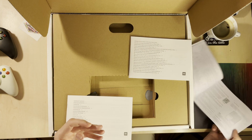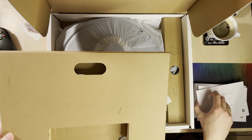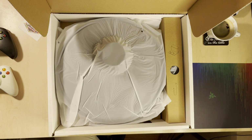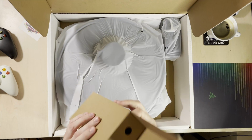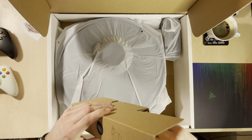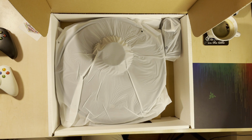Okay. Yes. Let's put those to the side and let's dig in, what's more in here. Yes, I guess that's it. So let's put that to the side for show. And here it is. That's the charging station and the cable. Can I open it up, or should be able to open that? Oh no, that's from the top. No? Yeah, from the top. Yes. That's just the cord. Nothing else? Yeah, nothing else. Put it to the side.